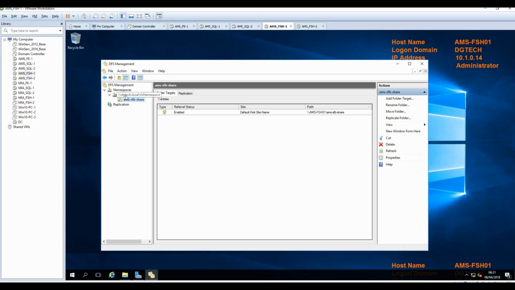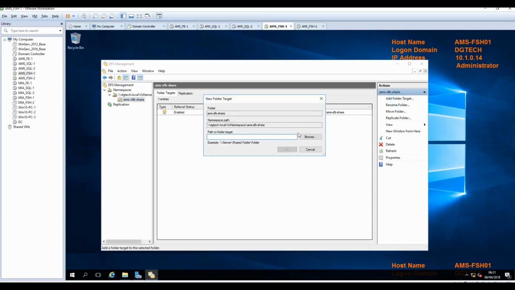in here. This may sound a little confusing, but the way to read it is you first specify the namespace, then you specify the folder, and then you go ahead and add the folder target. So that's what we're going to do next. Now the folder target, if you remember, we need to add the FSH2 as the folder target. So essentially what we're saying is the folder target that we have on FSH1, we're going to be tying that or targeting the same folder on the other FSH file share server.